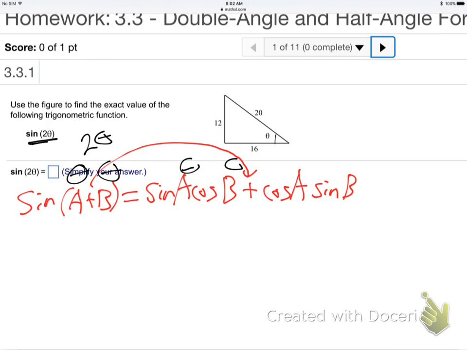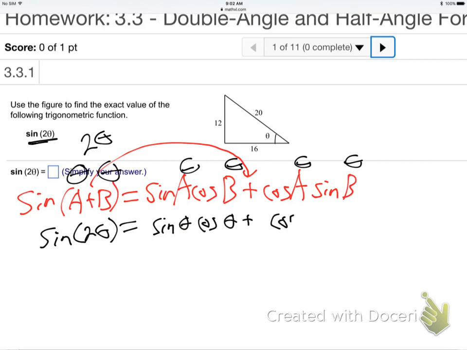So what's that going to be? Sine theta, sine theta. Right? If A and B are both theta, you with me? So in other words, the sine of 2 theta is going to be sine theta cos theta plus cos theta sine theta. Right? And the order of multiplying doesn't matter, right? Think about numbers. 2 times 3, is that any different than 3 times 2? No. 6 either way you do it. So in other words, writing cosine sine, you could just call this sine cosine. It's the same thing. It doesn't matter what order we put it in.